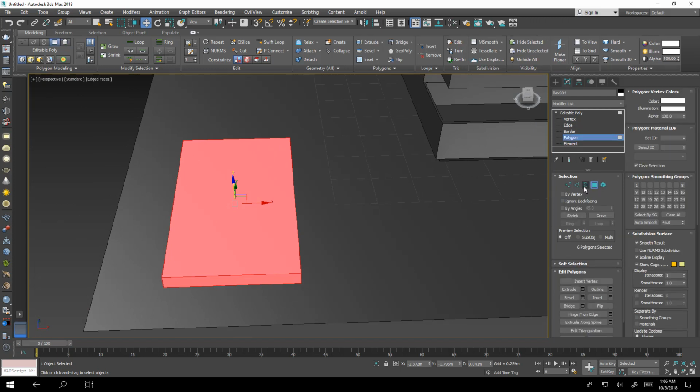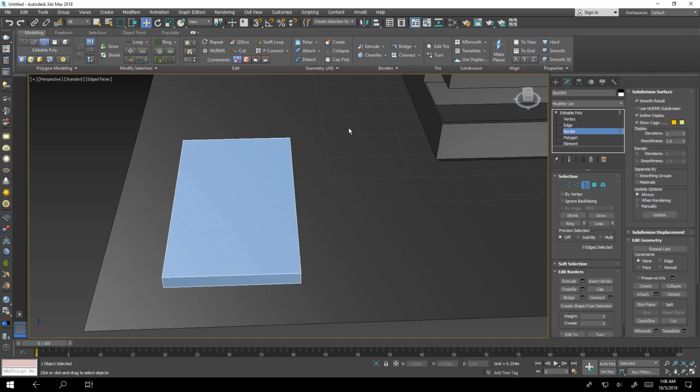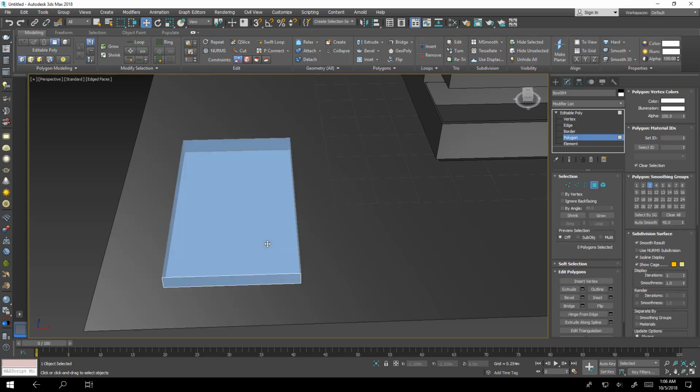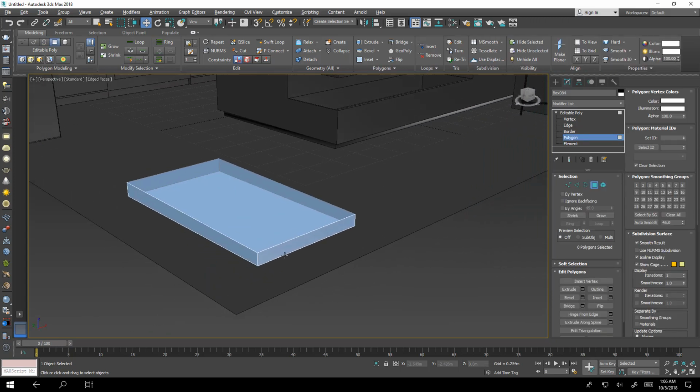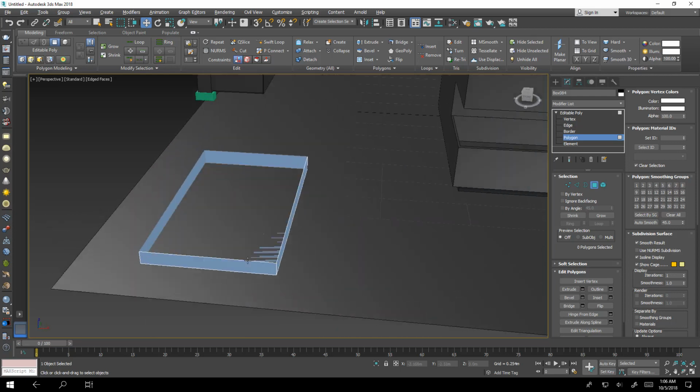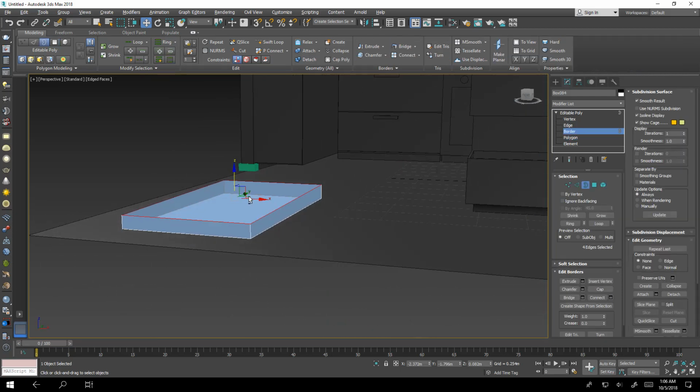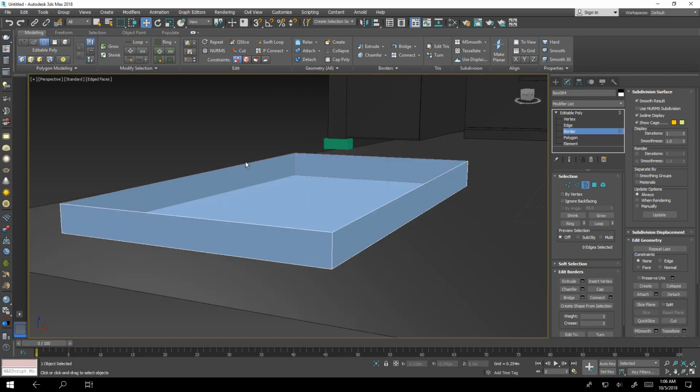The fifth one from the 5 sub-objects is the border. What is the border? If for any reason one polygon is deleted, it creates a border. Simply we can cap this border by clicking the cap here.